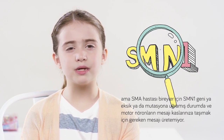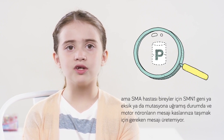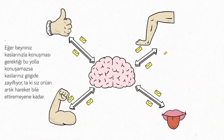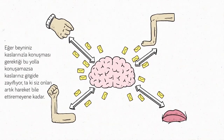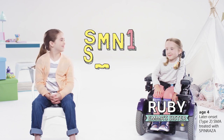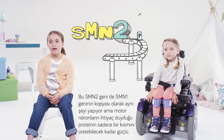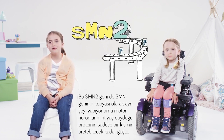But for people with SMA, the SMN1 gene is either missing or mutated and can't make the protein for your motor neurons to send the messages to your muscles. If your brain can't talk to your muscles the way it should, your muscles can get weaker until sometimes you can't even move them anymore. But here's the thing: the SMN1 gene has a copy called SMN2. The SMN2 gene does the same thing as its copy, but it's only strong enough to make a little tiny bit of the protein that motor neurons need.